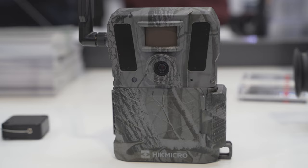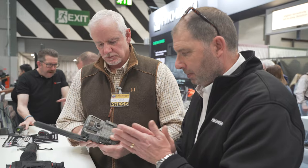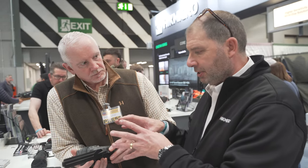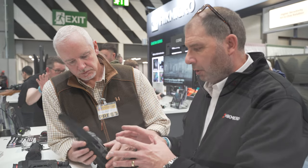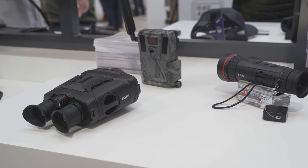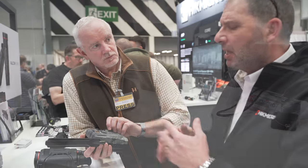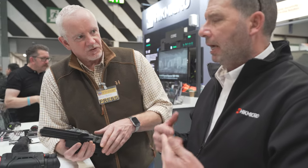Finally, this is my demo unit — this is our new trail camera. It's going to use our own servers; we've got quite a lot of satellites used for our CCTV company and this will be piggybacking off those. High definition image, good quality, streamable direct into your phone. You control the amount of images going to your phone — we're looking at stills rather than video, though you can do video or stills. There is going to be a subscription — you get 300 images a month free, but trust me, if you've got an active trail cam, 300 images won't last you a day.